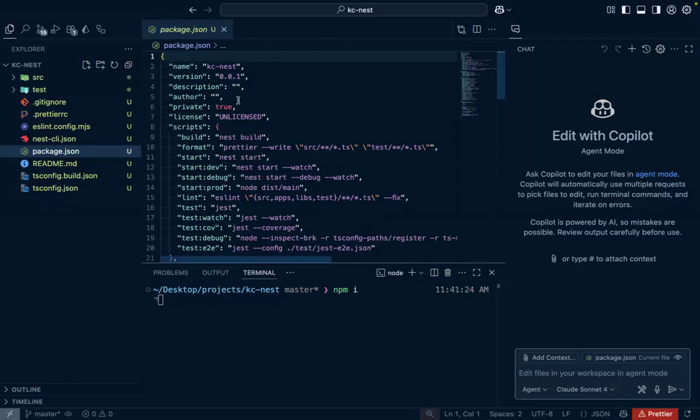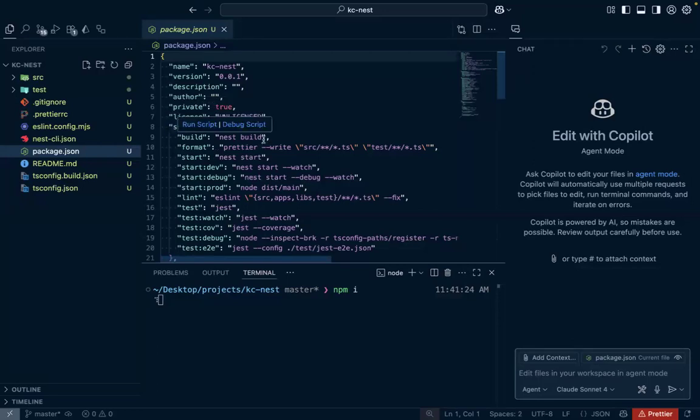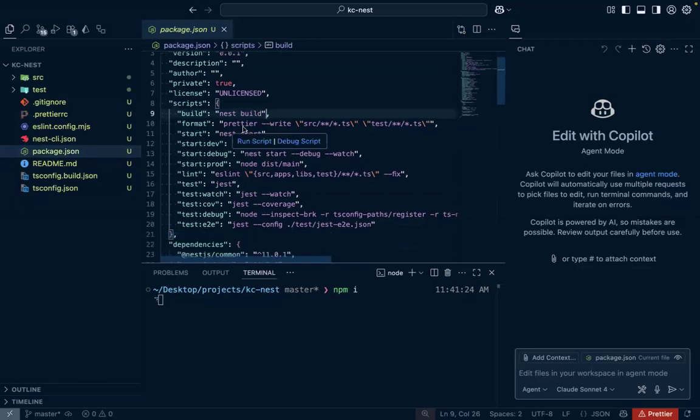Author is empty. And the license is unlicensed. So the build here, nest build, we build our project. We want to format, we run npm run format, and prettier here, we format our projects with these rules. If you want to start our project in production, we run npm run start, and Nest will start our project for us.